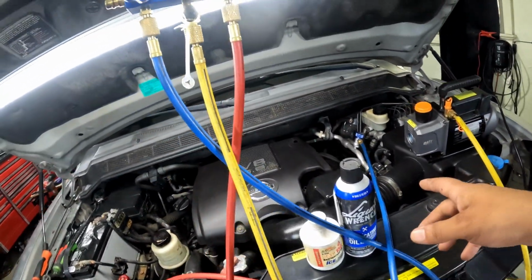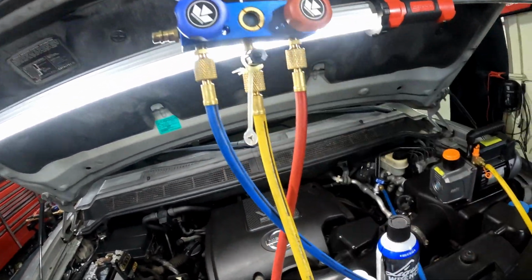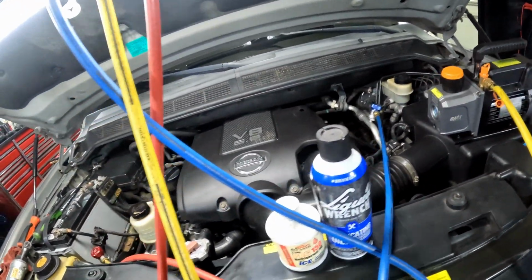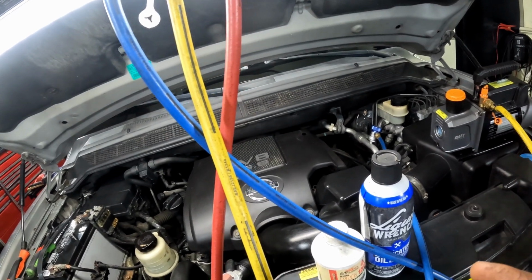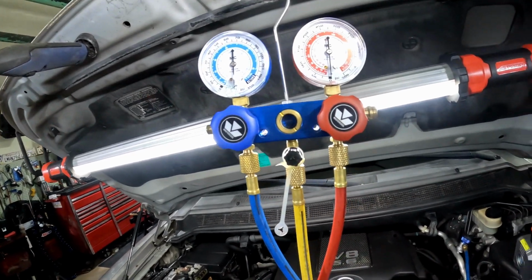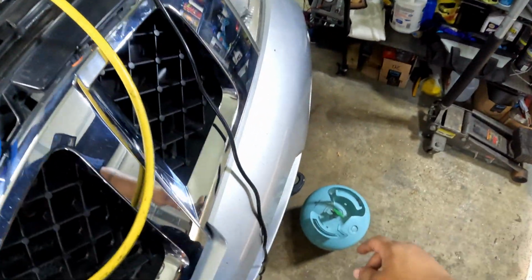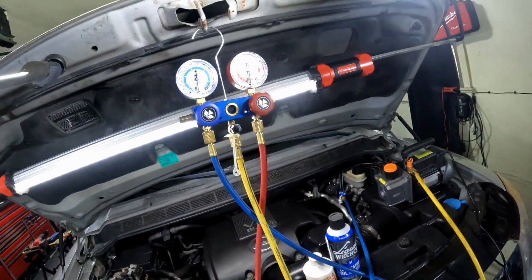Before you take off your pump, make sure you close these valves first, and then turn your pump off so you can keep the vacuum sealed on the system. So now we've vacuumed out the system, got all the moisture out, and got a good seal on there. Now we can switch this hose over to the tank so we can charge it up.